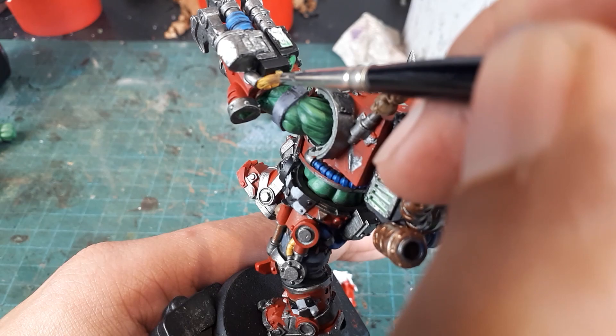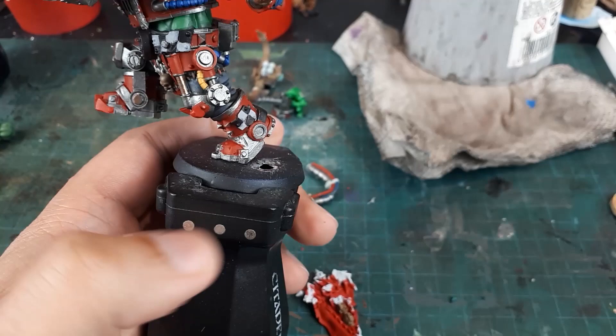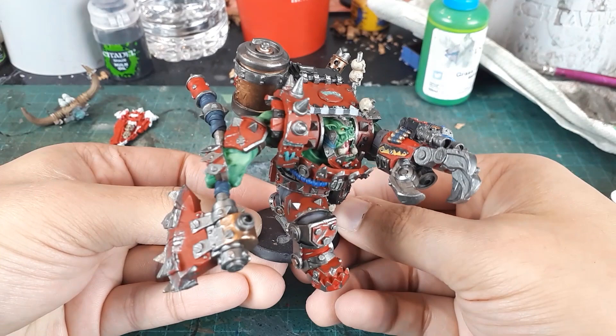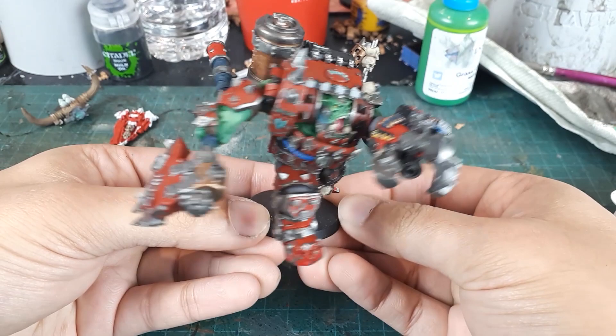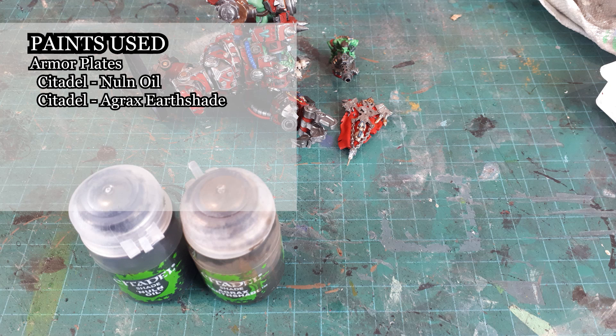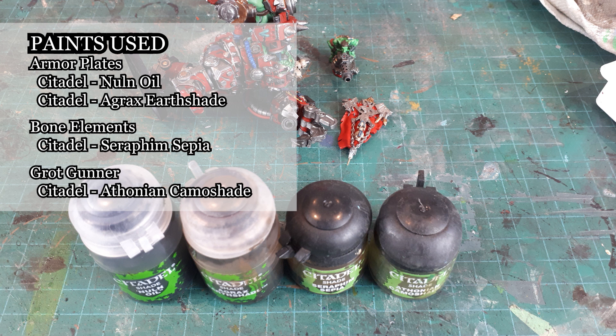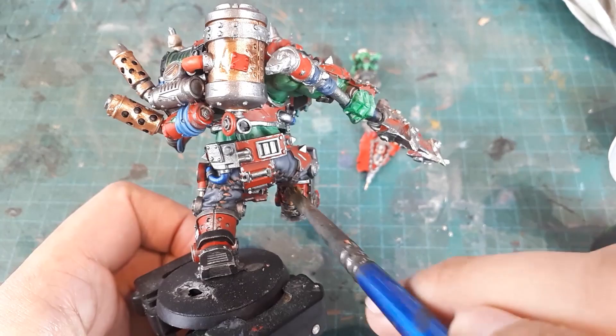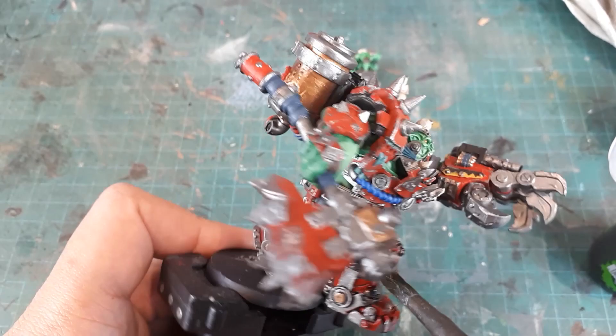I decided to hit a few outstanding cables with yellow — here I'm using Averland Sunset. Jumping ahead, we have arrived at the point where the weapon arm is attached and all the components have been given their base colors. The Mega Armor itself is looking a little too bright for the rest of Chris's army, so it's time to bring it down with some washes. For the Mega Armor plating, I'll be using Nuln Oil and Agrax Earthshade on various components, and using both washes on the armor parts near the ground. Seraphim Sepia will be used on the bone elements, and Aethonian Camo Shade will be used on the Grot Gunner — the idea being to tint his skin uniquely so his end result tone is different to that of our primary work. As always when applying shades and washes, I am trying not to let it clump up in undesired areas, which on a large, highly detailed sculpt like this requires some extra attention.